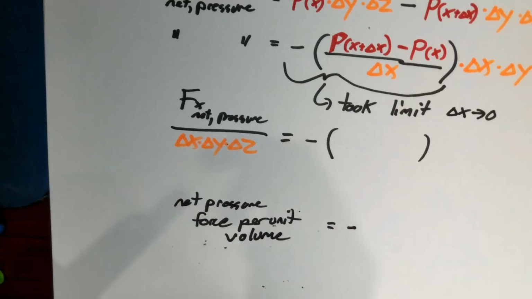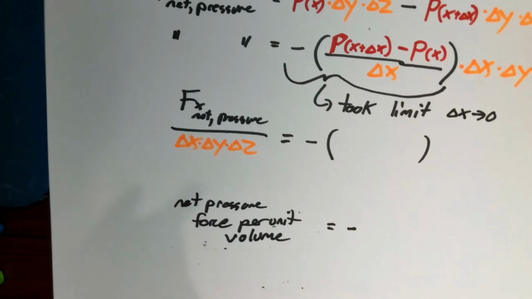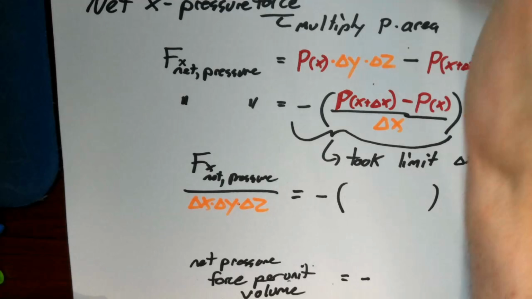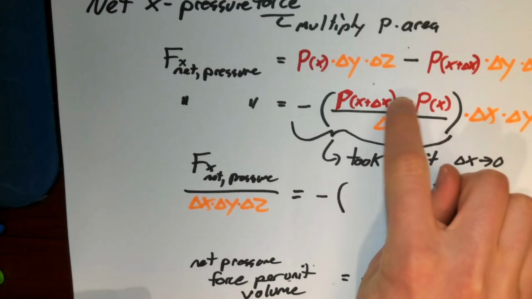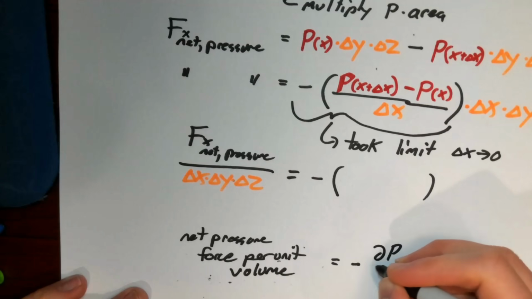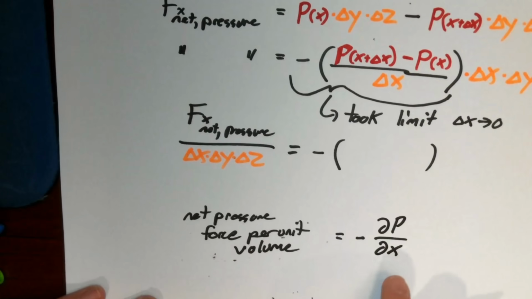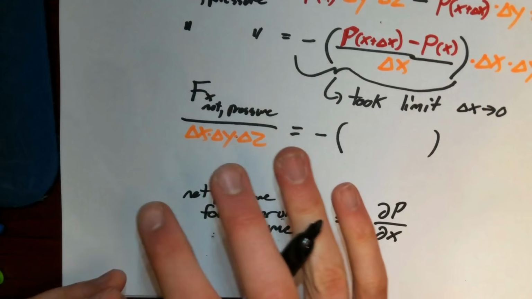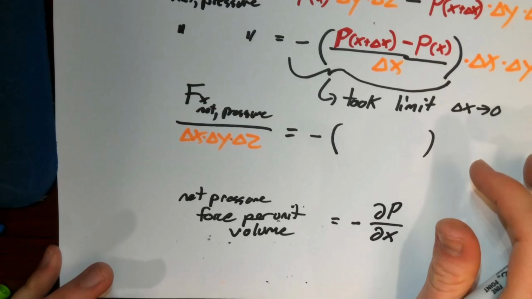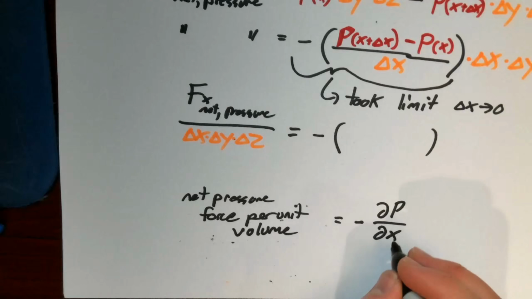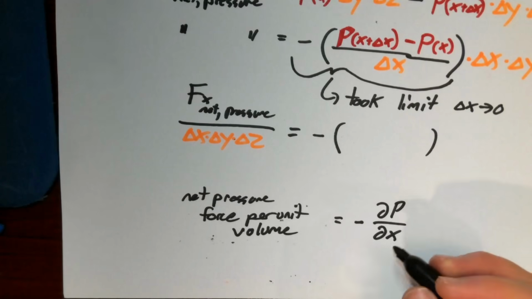Strictly speaking, it would be a partial derivative with respect to x, and it's a partial derivative because hypothetically pressure could be a function of many variables. When something can be a function of many variables, and you're just considering its derivative with respect to one of them, you have to think about partial derivatives. So in this case, it's partial p partial x. We'll deal more closely with partial derivatives versus ordinary derivatives later in this class, so if this feels a little daunting right now, don't worry too much.